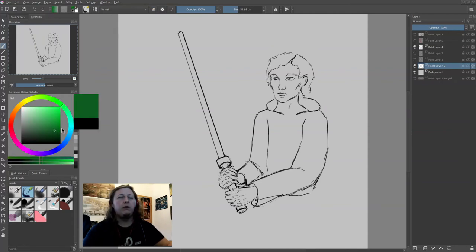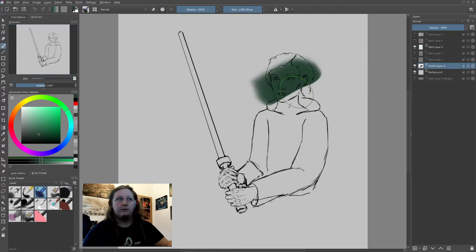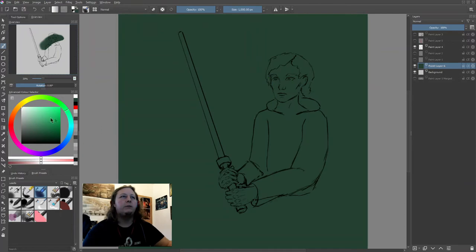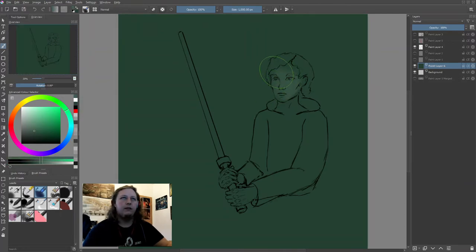In the meantime, I'm going to make a really, really basic background to this picture. Something with this greenish color. It's like a little forest or a humid cave environment, something like that. I filled in the whole layer. Yes, and the fog around our character is going to be a little more lit, and the parts that are further away are going to slowly descend more and more into the darkness.